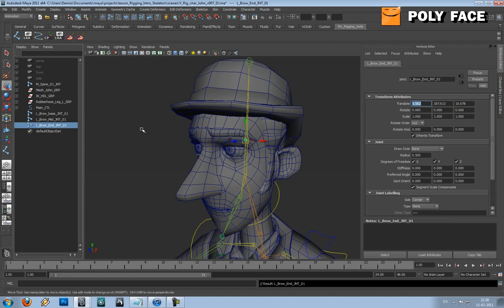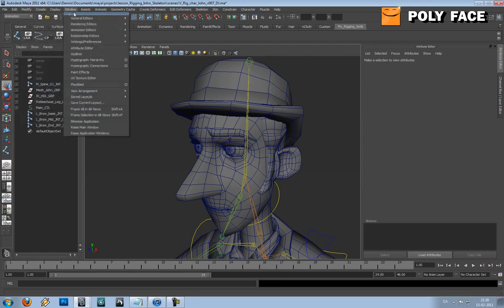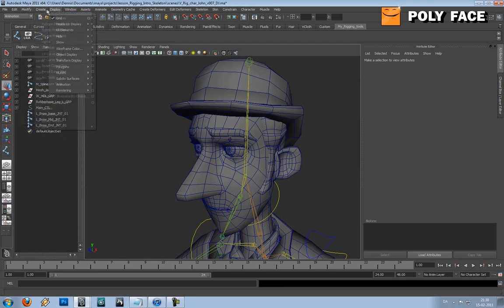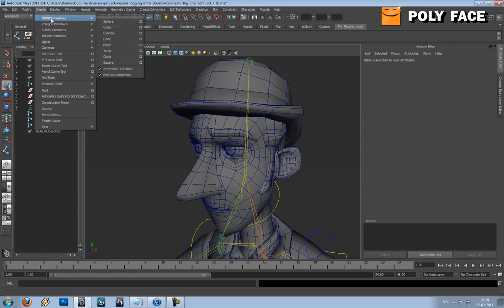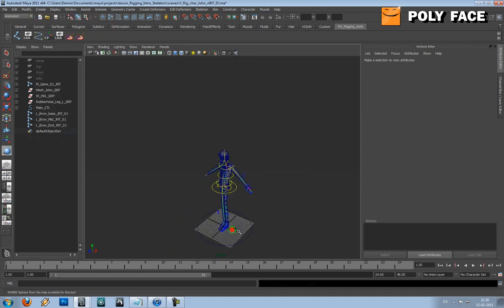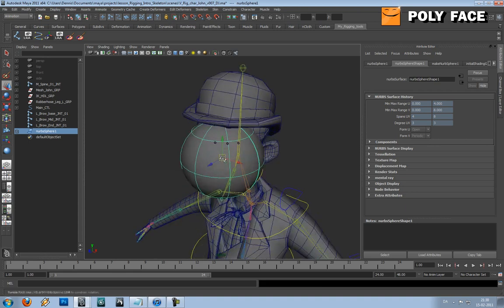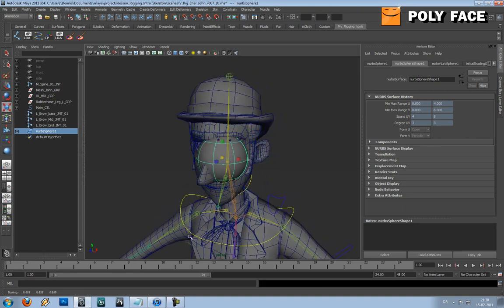The next thing is to create the controllers. And in my rig I used NURBS surfaces, so I'm gonna do the same for this. If you go down to NURBS primitives in create, you can create a sphere. I'm gonna do that. I'm gonna make it here. I'm gonna quickly snap it to the face and scale it.